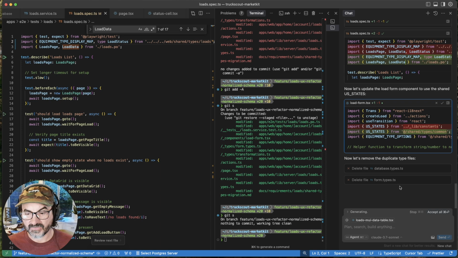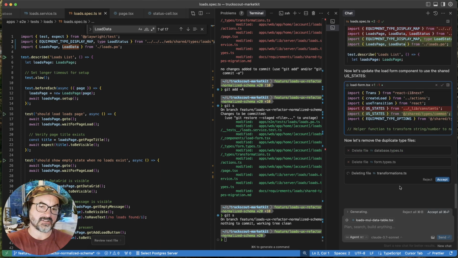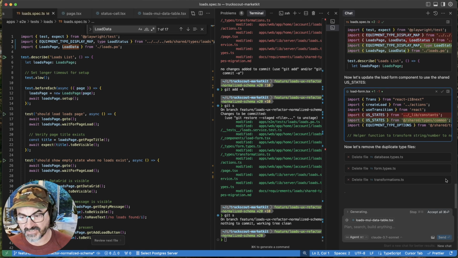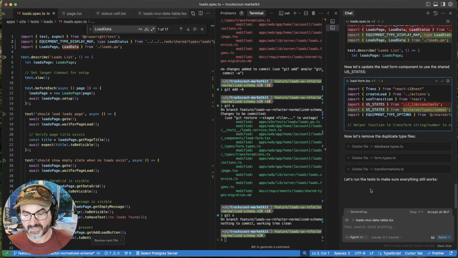Okay, so it's deleting these files. I saw a funny one on Reddit the other day. I meant to capture it. I was thinking about even putting it on a T-shirt, and then I didn't write it down.